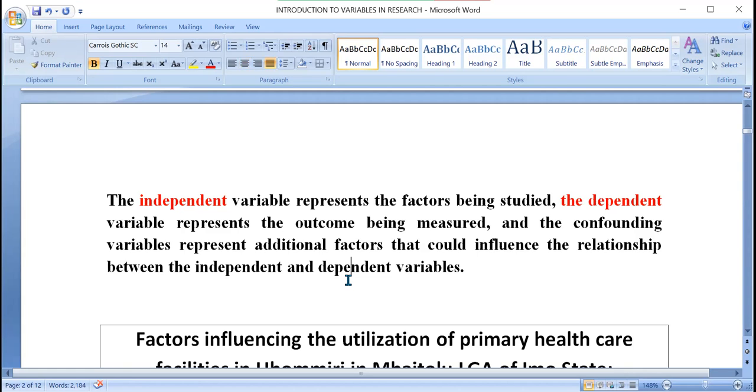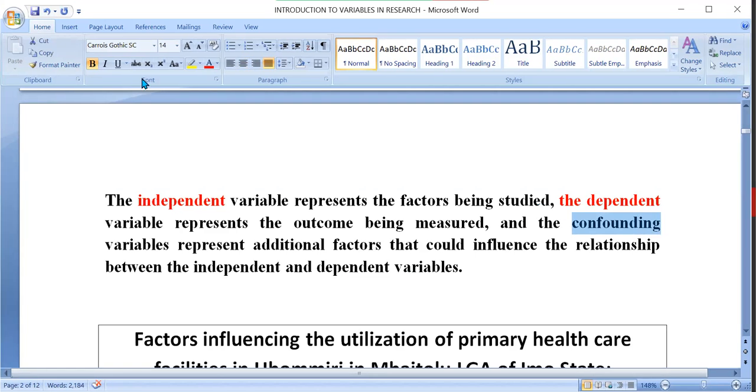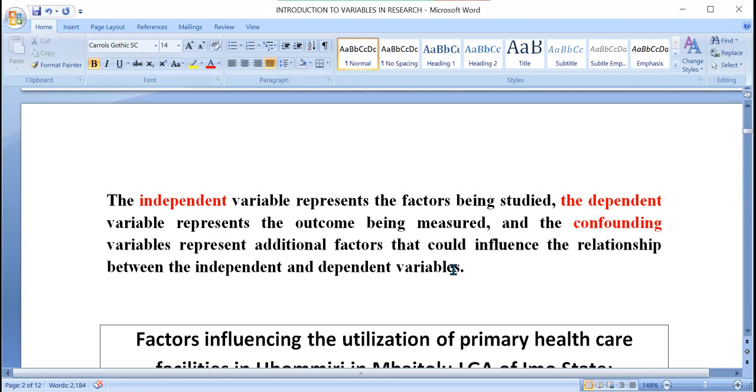The other set of variable is the confounding variable. These variables are like an intermediary between dependent and independent variable. The confounding variable can modulate the effect which the independent variable has on the dependent variable. Let's say you want to establish a relationship between cigarette smoking and cancer, mainly in analytical research. Let's say I want to find out if people who smoke more have higher chances of coming down with cancer.